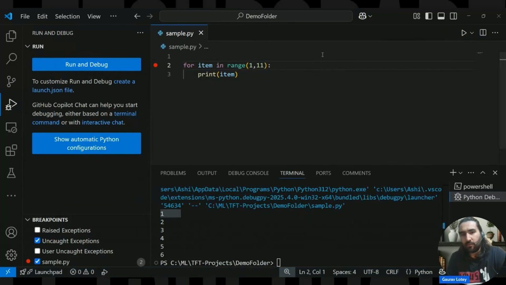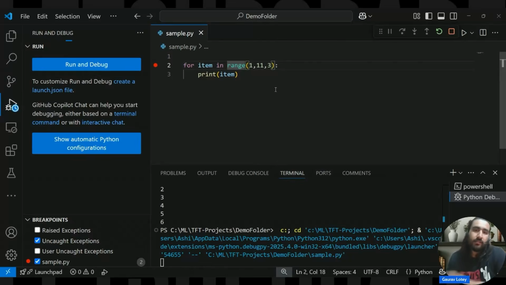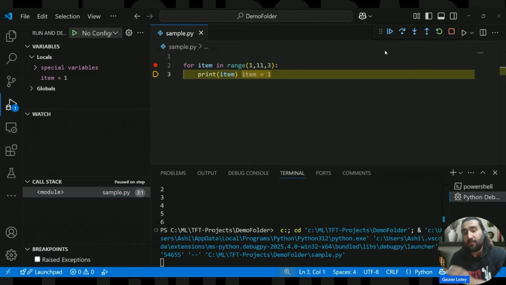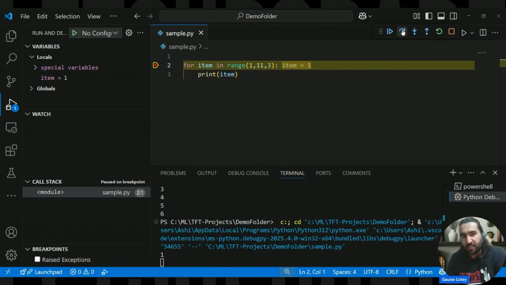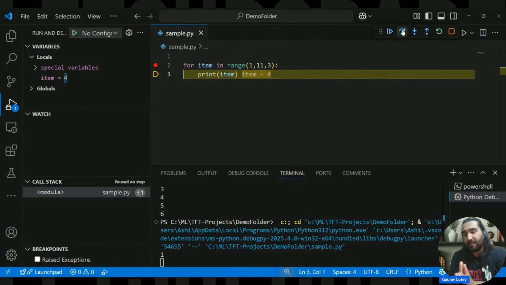Now let us try to introduce a step of 3, and run this code once again. You see, for the very first time, the value will by logic be item equals integer 1, which is printed. Next time when it goes to the start of this range function, it will take a step of 3, which is why the value shifted from integer 1 directly to integer 4.